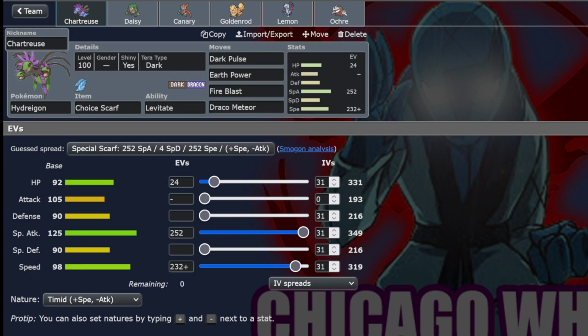Juiced's team has common weaknesses that my Hydreigon has coverage for, so the first slot is Choice Scarf Hydreigon. I've got Dark Pulse for Golden Go and Indeedee, Earth Power for the plethora of ground weaknesses on the team, and Fire Blast to make sure Whimsicott doesn't wall me. I couldn't think of a better move for the last spot besides STAB Draco Meteor, which should be free after the Fairy and Steel types are gone.